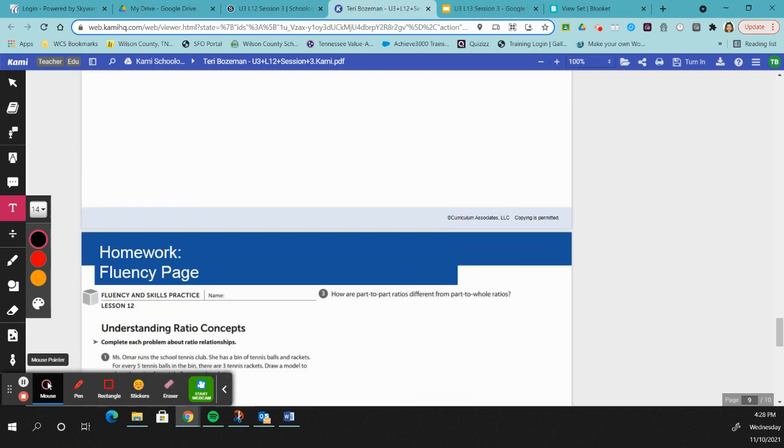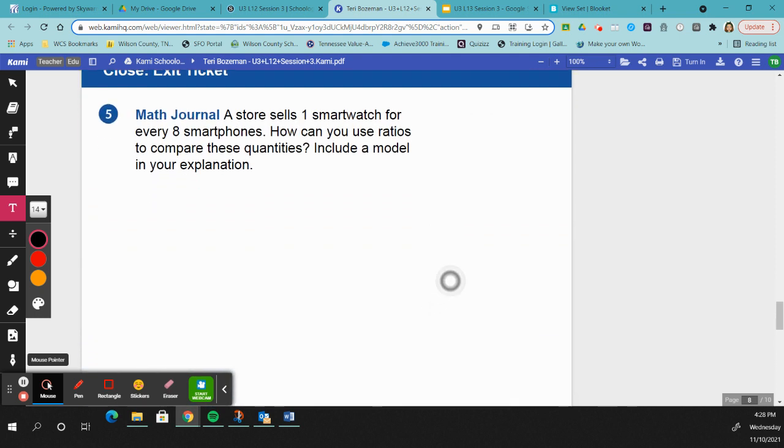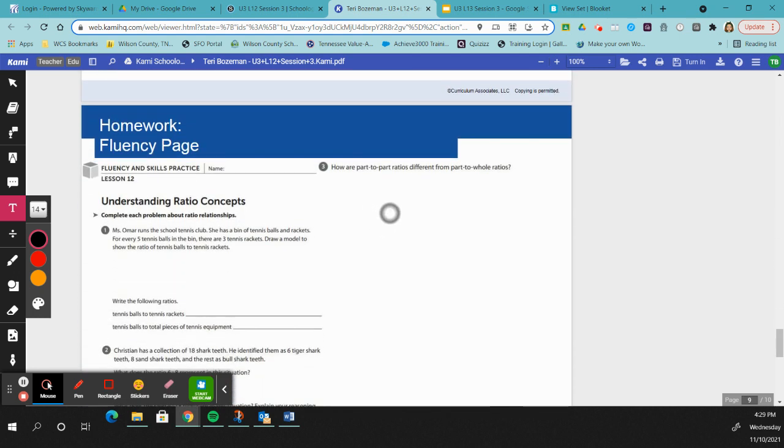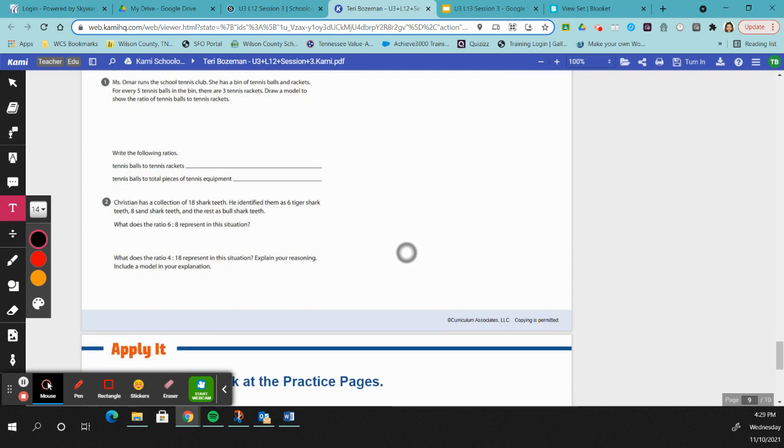That brings us to the end of today's lesson. Don't forget to hit the turn in button when you're done, up in the top corner here. Don't forget to hit that because this is a graded assignment. If you did it in your workbook, just give me your workbook page. This is the homework assignment. So the majority of the students in my classroom had time to finish this in class.